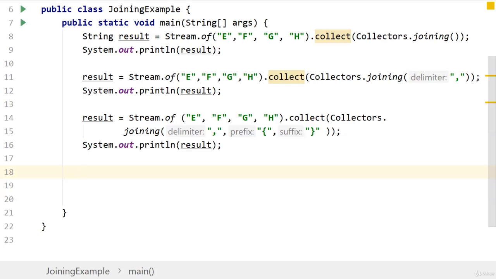Now let's look into an example where we print out the names of all the instructors, separated by a comma, with a prefix and suffix.